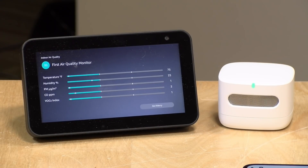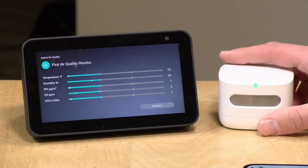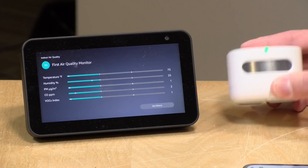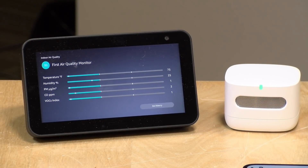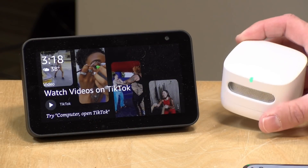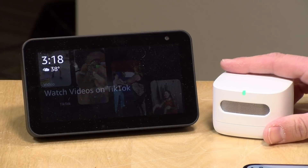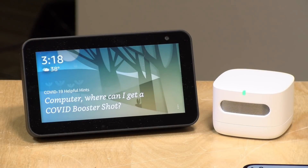Overall I was very impressed with the amount of data that this provides — it's more than just temperature and humidity. You do get a good idea of what your air quality is looking like and what you can start doing to try to mitigate things that might be impacting it. So if you have allergies or issues related to your indoor humidity, this might be really useful to try to make things a little bit better and maybe even improve your health. I do hope that they add data-point-driven alerts and the ability to export data, and I think all of that is fixable with software updates down the road. Overall I think it's a nice product that can give you a lot of useful information about what is going on in the air within your home.